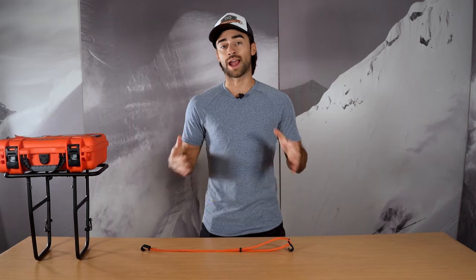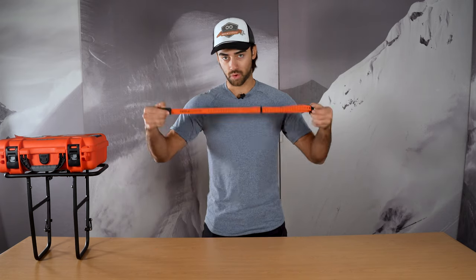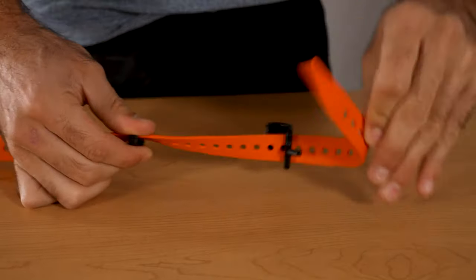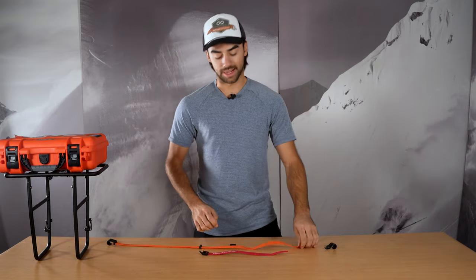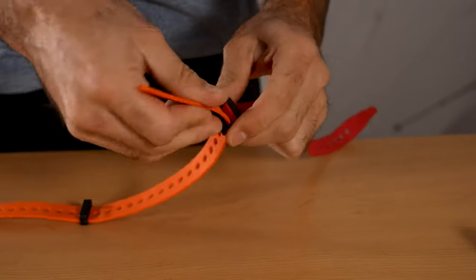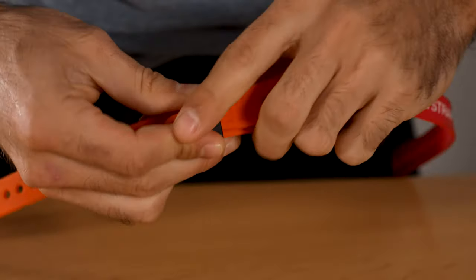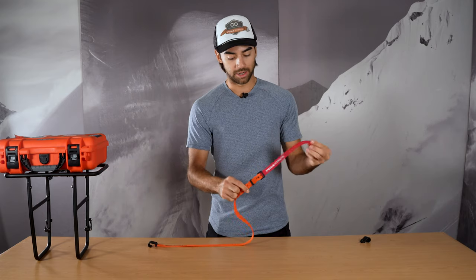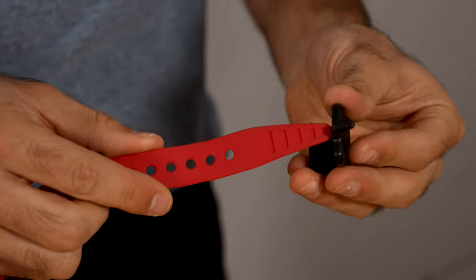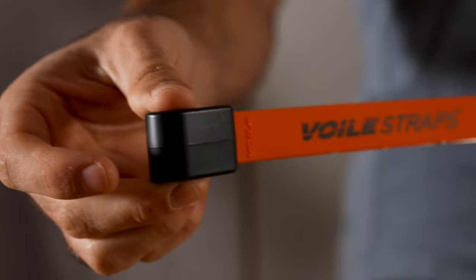Now we're going to show you really quick how to do a rack strap daisy chain. This one's a little bit more involved, but it's really helpful if you're using a rack strap and you just need some extra length. All you're going to need is a rack strap, any other nylon buckle Volet strap, and one additional strap keeper. Pull the tail out of the strap keeper and remove the buckle. Once that's removed, slide your strap keeper down. Take your additional standard nylon Volet strap and thread it through — remember, logo's out, have it go back, prong facing outwards like so. Then thread the tail through the strap keeper. Once your additional Volet strap is attached to the rack strap, take that extra strap keeper, throw it on the end with the additional loop facing upwards. Grab the buckle you removed from the original rack strap, thread the tail of your strap through, pull back, thread your tail through the keeper, and now you have yourself a longer rack strap.